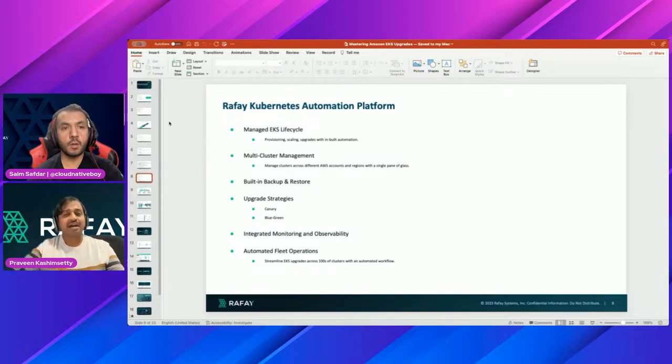And then imagine there are 100 teams, right? The complexity increases hundredfold. At some point, it becomes unmanageable. So what we have done with Rafay's platform is give you a single pane of glass experience. It doesn't matter which region of AWS your cluster is running in, or which account it is part of. You get the same seamless experience, showing all your clusters in a single dashboard, and you can perform operations right then and there. You can do the same with our API or CLI as well.